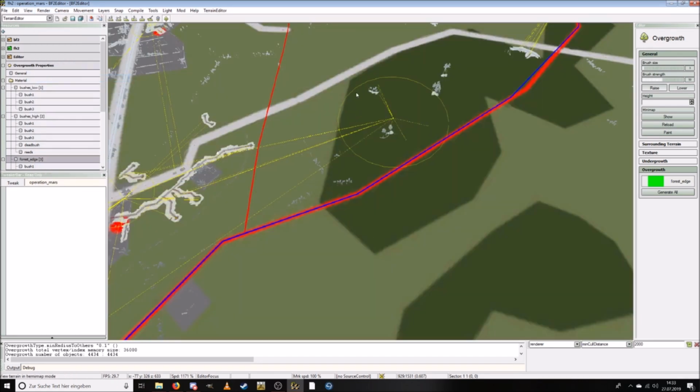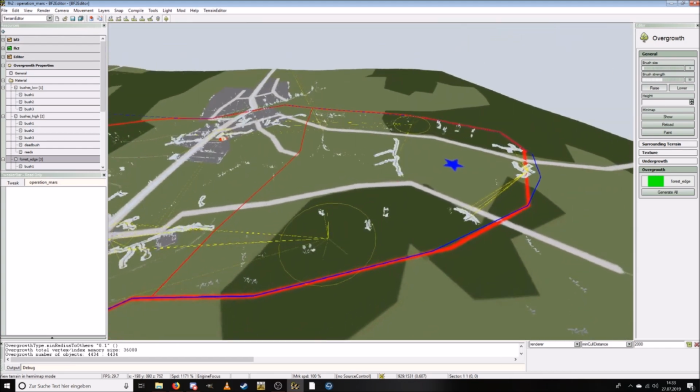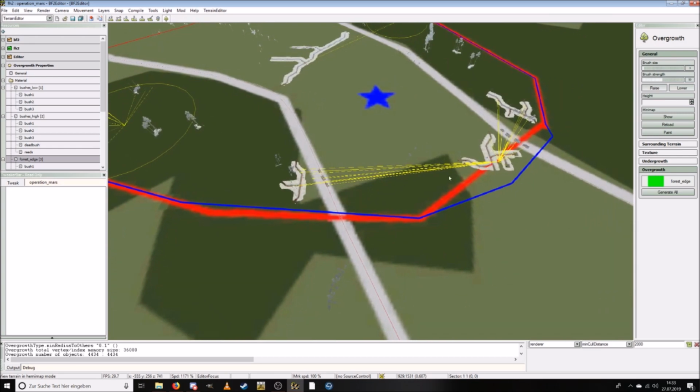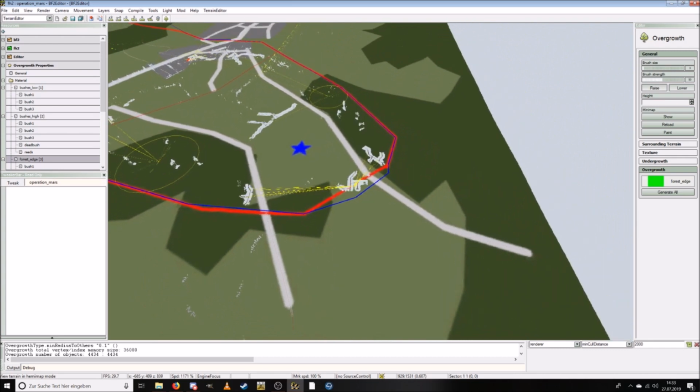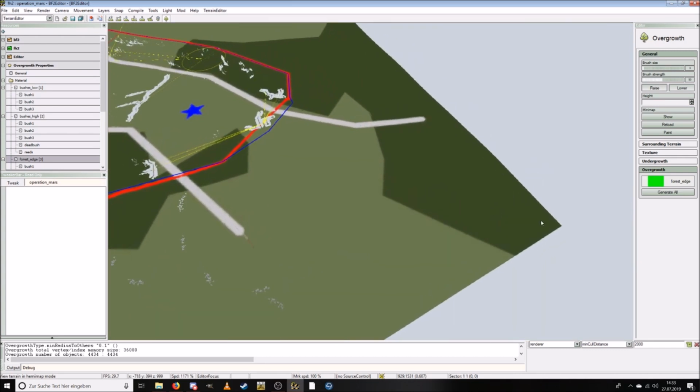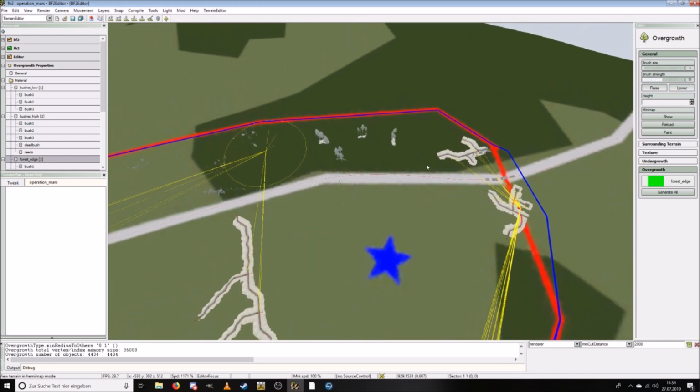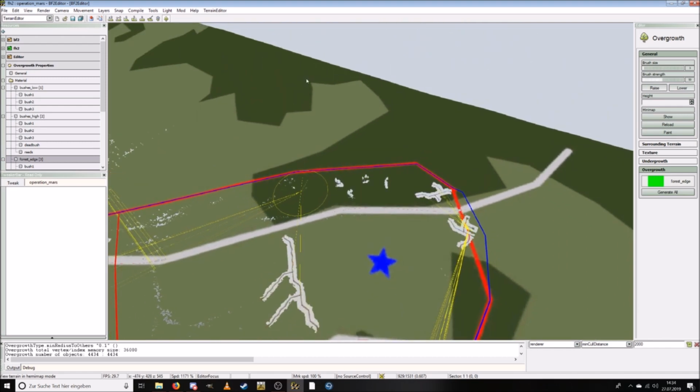Hemi-map. That way it's easier. Sorry about that. Okay.